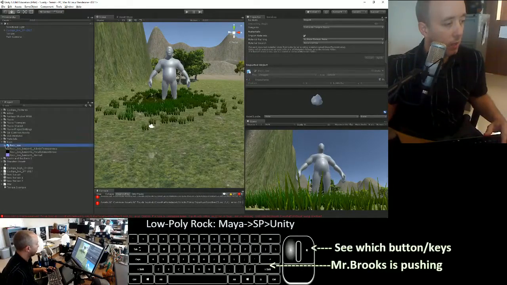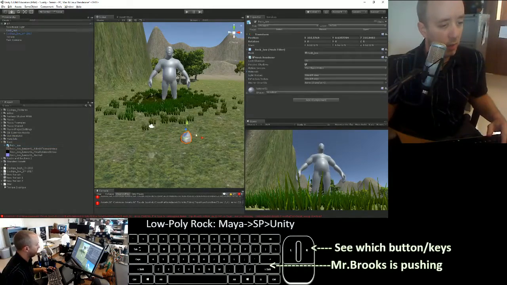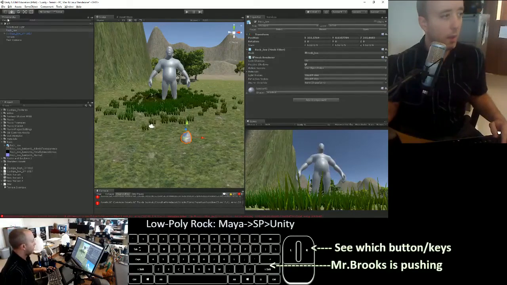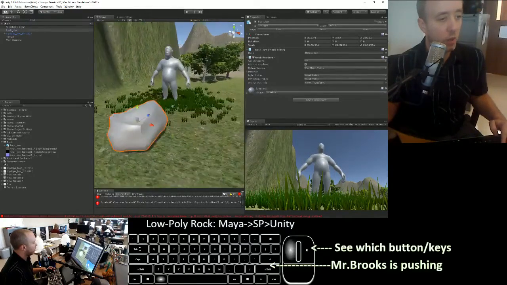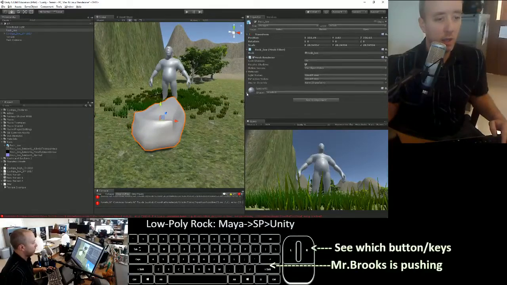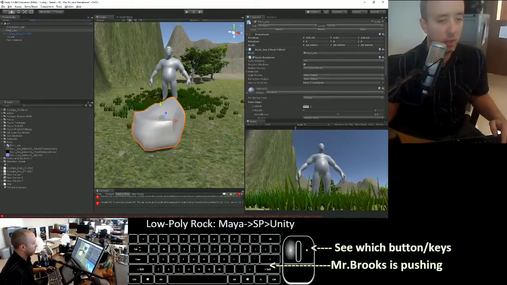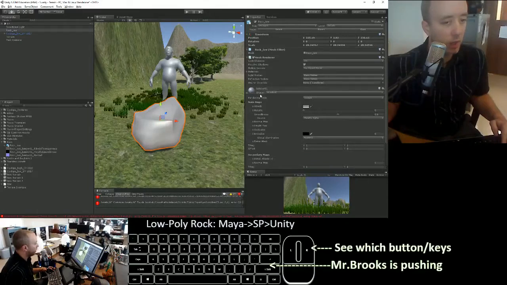So now when I bring the rock in, look at that, there he is, little rock. And I'm going to make it bigger just so we can see the textures a little better. Alright, so here's our rock, and right now in the material there are no textures loaded into it.